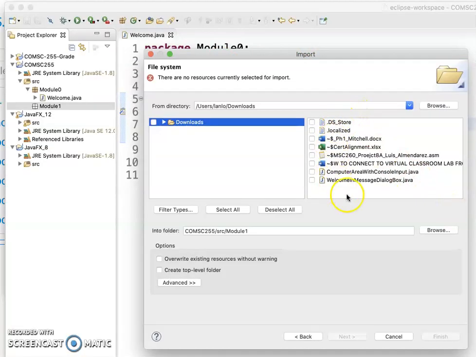Then you will see it shows all the files from your Downloads folder, but only the Java files I want to run. Even though I just want you to run one, we have two files, so choose both now. Then you click on the files you want to run from your Eclipse, and then you import them.